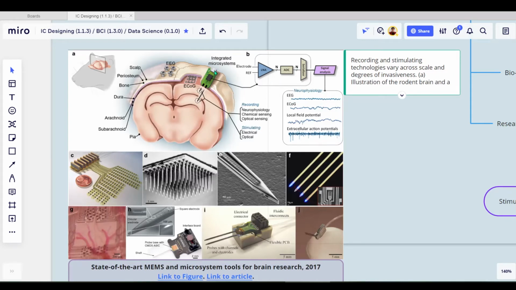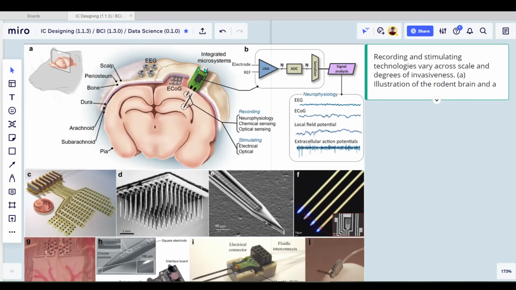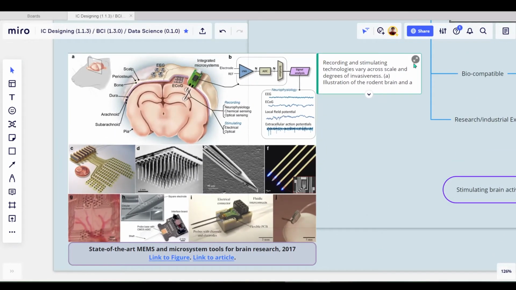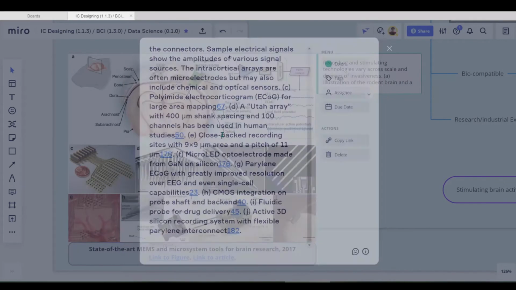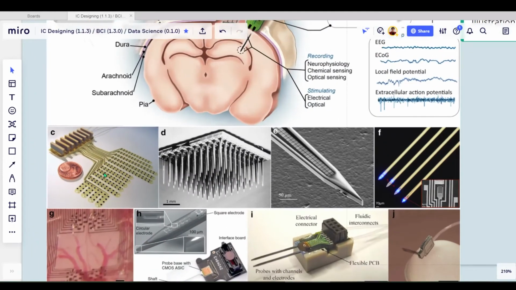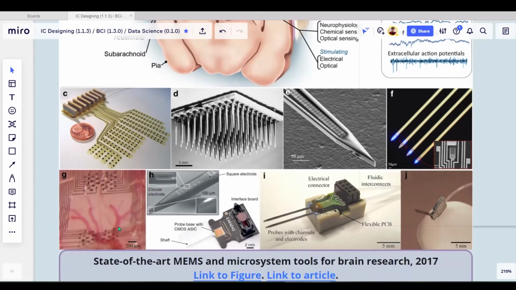It has a cable, but some types can have an RF circuit part, which transmits the signal wirelessly. So we can see different parts here. If you want to read it, just click on this and you can see an explanation for the different figures, or you can click on this and it will expand near this figure. Let's take a look at it. This is really cool. This is ECoG, and figure G is just ECoG in a higher-accuracy, zoomed-in version.